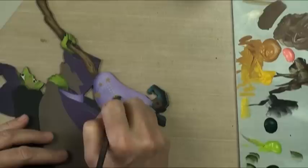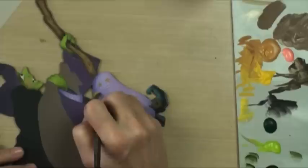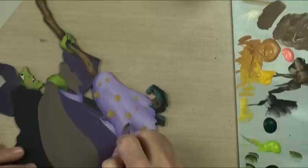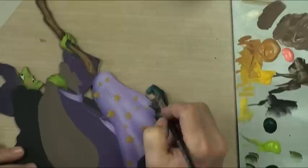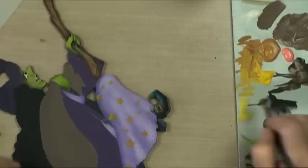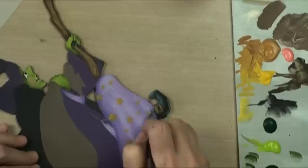It would have been easier to go ahead and do this with the dry rub brush while I had the stencil out, but I wanted to kind of move along, so this is the way that I'm going to do this. So you could do it with the stencil in place, you just have to kind of take your time. Also go ahead and be base coating or highlighting our buckle while we're down here. Give that a little bit of mustard seed. And then we can go into our milk chocolate.